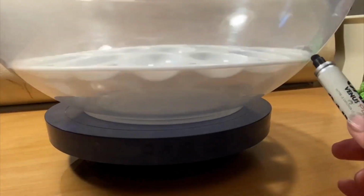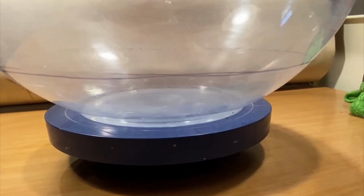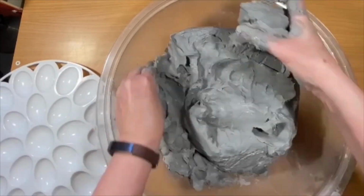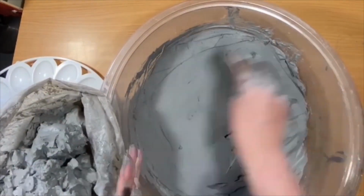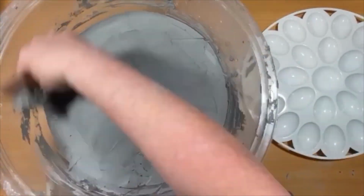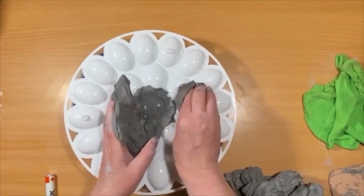I start with 2 huge plastic salad bowl containers, and I put the egg holder in it and measured how high it would be sitting within that form. And then I'm using really soft clay. This is the clay that I use to make molds, so it's constantly being reused. After I did that, I scooped it down to meet it at the line that I drew. So I had to remove quite a bit.